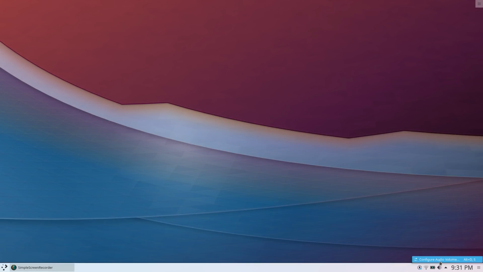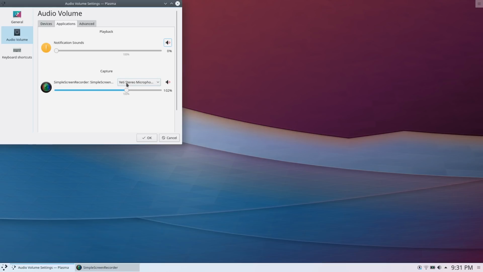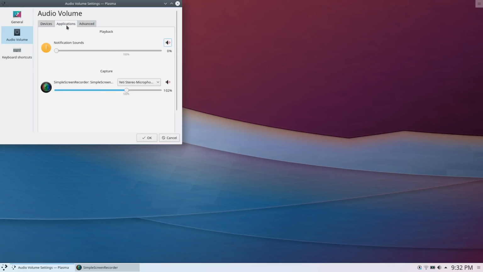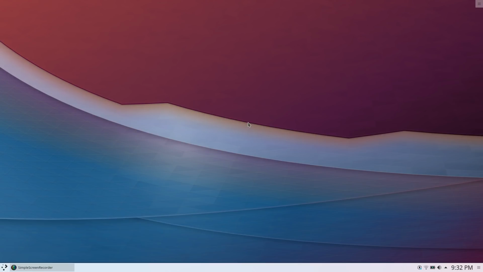you've got to go to the sound configurations and go to applications, and when it's playing, choose your built-in audio analog for VLC if you've got no sound, which is what was happening with me. Because I did everything else under here, made my output my built-in audio by default, and the input's default was the Yeti, and I still had no sound until I went to here, and whatever was playing back, which at that time was VLC, I just chose that, and then I had sound. I don't know, that's just a bit weird the way Plasma works with sounds.